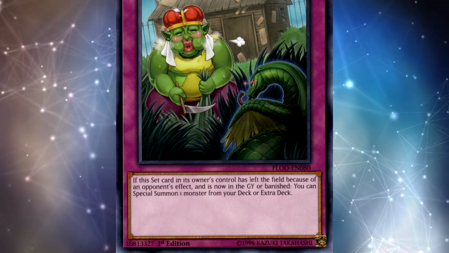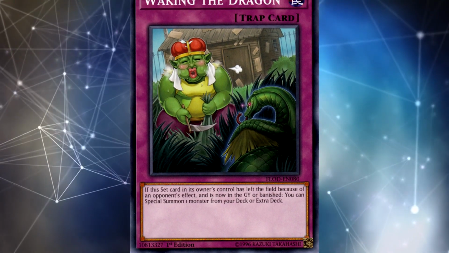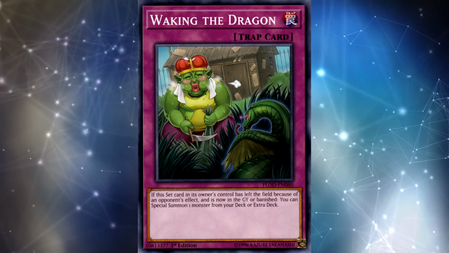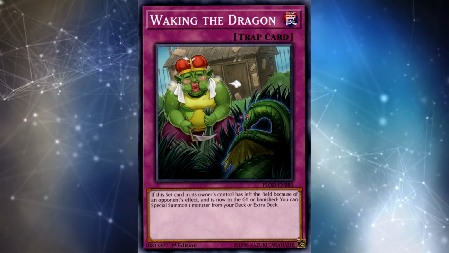It can be Twin Twisters, it can be Dingirsu, it can be your opponent's Molaseek. There are like a million cards out there. Well, not that many, but there's a lot of cards out there that you can use Waking the Dragon against, and oftentimes you can just win a game off of it alone, which is really, really appealing.